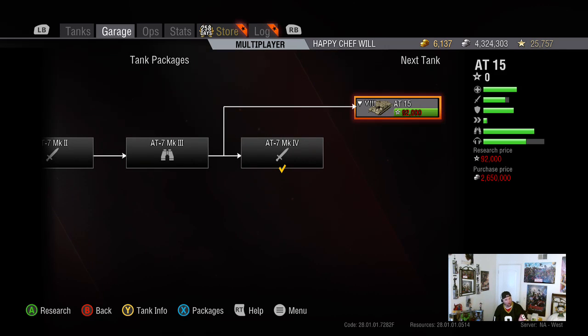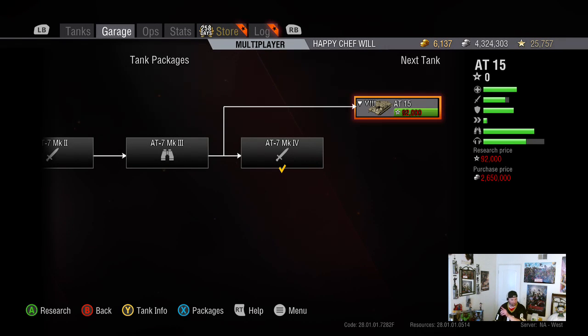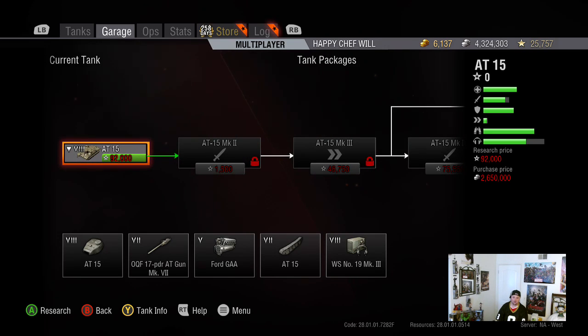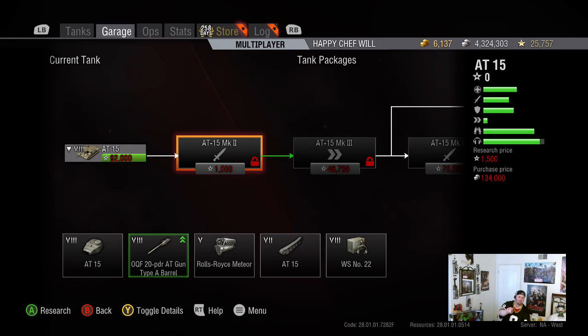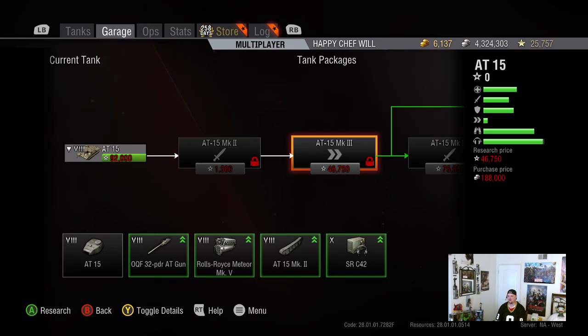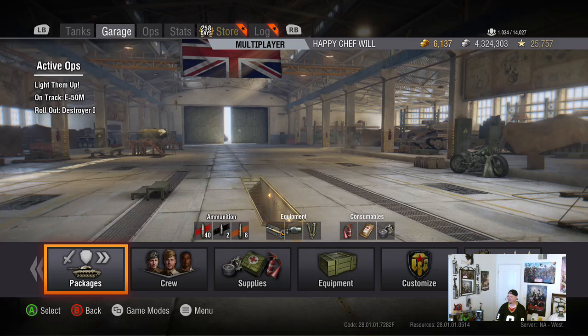And now the point of all of this is I am 4,000 points away if I use up my 25,000 of free XP from my new AT-15, which is a Tier 8 British tank destroyer. And as you can see, the first upgrade takes it from a Tier 7 gun for only 1,500 points of experience. It goes to a Tier 8 gun. So this is going to be one wicked mammer jammer, man. And we're going to be getting into this the next couple days.